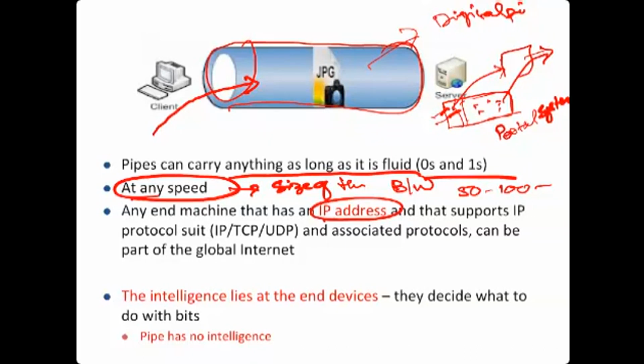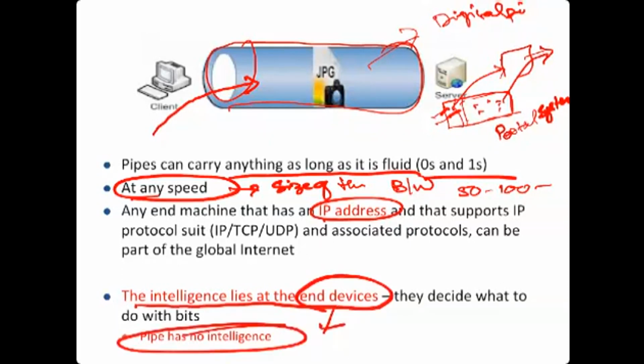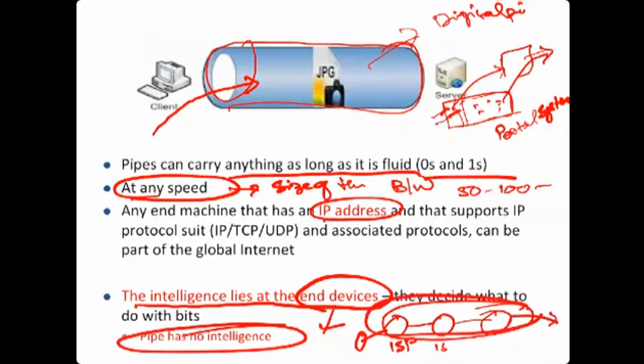Now on the internet, when it was created, the designers wanted to make it as simple as possible, and that gives flexibility. They said that we are just going to provide this kind of digital pipe, and the intelligence, how you create these bits, how you interpret them, how you secure them, is all at the end devices. The pipe has nothing. So from your machine, when it leaves your machine, your router, it goes to an ISP, to a second ISP, and so on. All these things in between only look at the destination IP address and a few other things and send the packet. It does nothing more than that. It does not look at whether it's coming from Mallory or from Alice or from you.